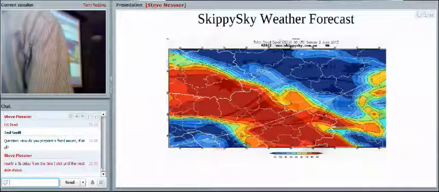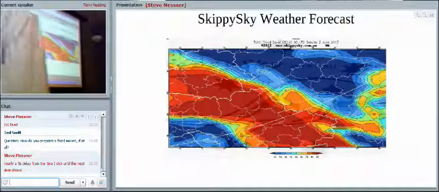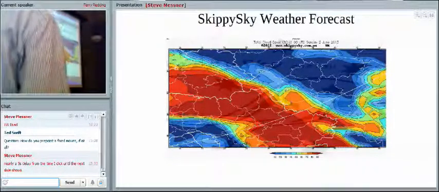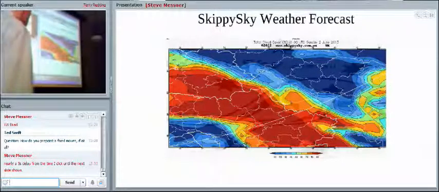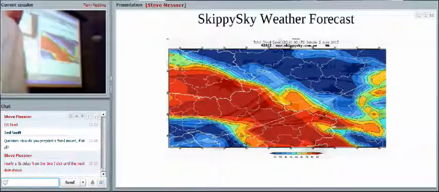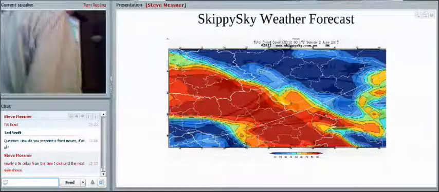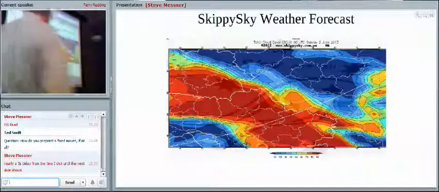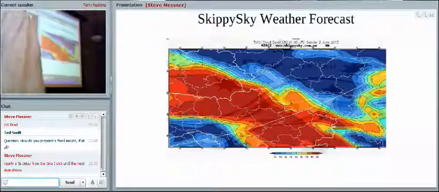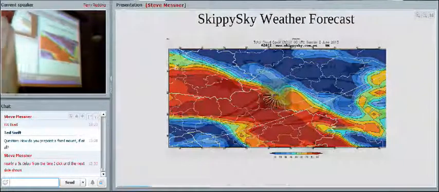But I was planning to go to Kharkov first in Ukraine, where we could get other observers. But this was the predicted cloud cover there, and this was the area we were headed towards, about 30% cloud cover. And so the Skippy Sky, we said, okay, it looks good enough, let's go. Although the Meteoblue forecast said it would be overcast the whole time. So it's sort of tricky to predict weather in that part of the world.